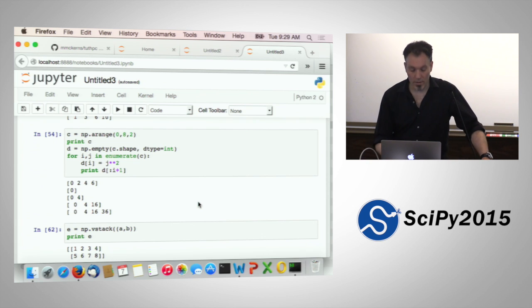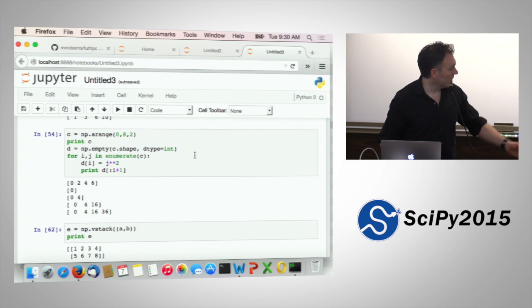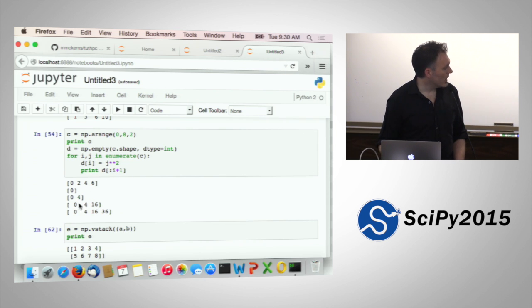And one thing that I remember being told a while ago, and it's based on what I do in C, is you can build a void array, basically an empty array, and then fill those elements. And you can see here, this is doing a view on the NumPy array.